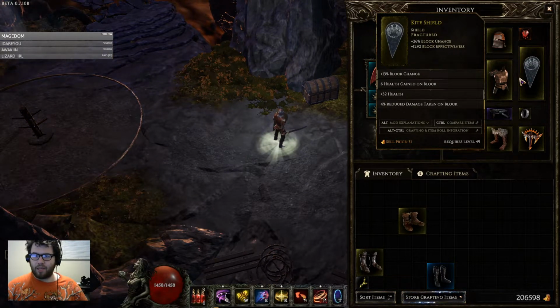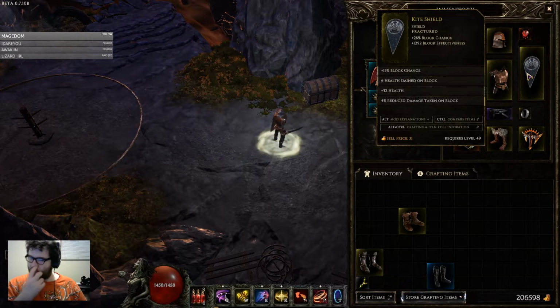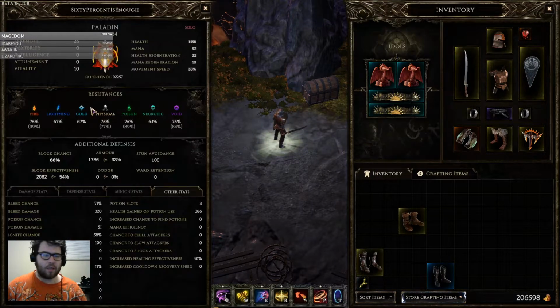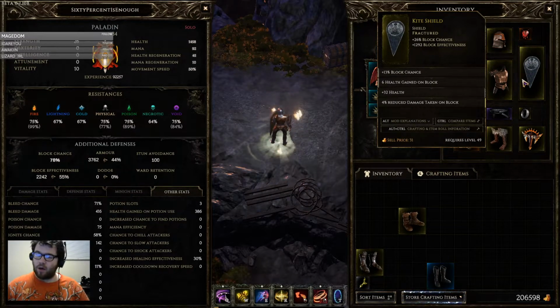Now for shield, we obviously have block chance, health gained on block, health, reduced damage taken on block. Reduced damage taken on block used to be bad last patch because most builds had 500 health, but now that most builds have more than 2,000 health at the end, the 4% reduced damage taken on block is a lot stronger. Kite shield is the best when it comes to bases because it gets a lot more block effectiveness, all the way up to 1800. I just got a really bad base, so it has a little less block chance, but the block effectiveness is very high, as the Solarum shield has 1,000 block effectiveness max. So 1,800 is very strong.